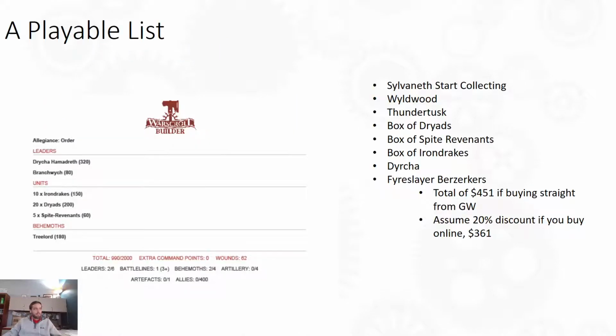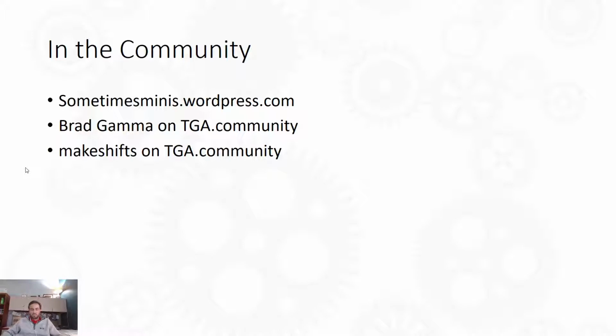So in the community, let's go back a slide. I believe in the community, there's some really good stuff out there. Most of it's kind of on that technical side still, mechanical, Duradin, forged through iron, fire stuff. Love Brad Gamma's paint schemes and his display board, some of his unit conversions. Makeshift has that nice kind of tree vibe going on. Sometime Minis have some great concept art. So looking at these three guys, I started coming up with my own riff on it, which you'll see coming along here.